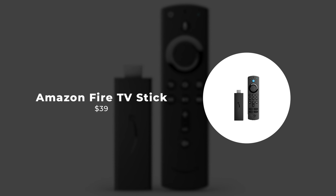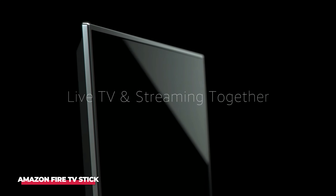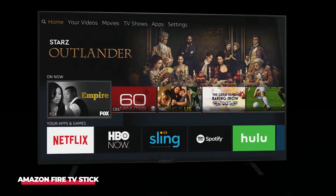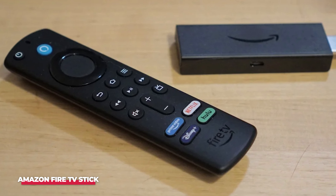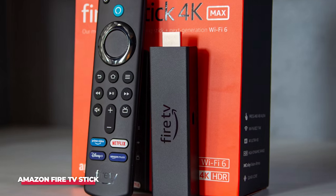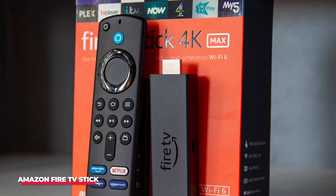Number 4: Amazon Fire TV Stick. Amazon offers several different streaming sticks, so here's a quick overview. The most advanced model is the Fire TV Stick 4K Max, priced at $60 — it's the most powerful and provides the fastest Wi-Fi connectivity. Next is the Fire TV Stick 4K at $50. Although it's a bit slower than the Max, the overall experience is quite similar, making it my personal favorite.